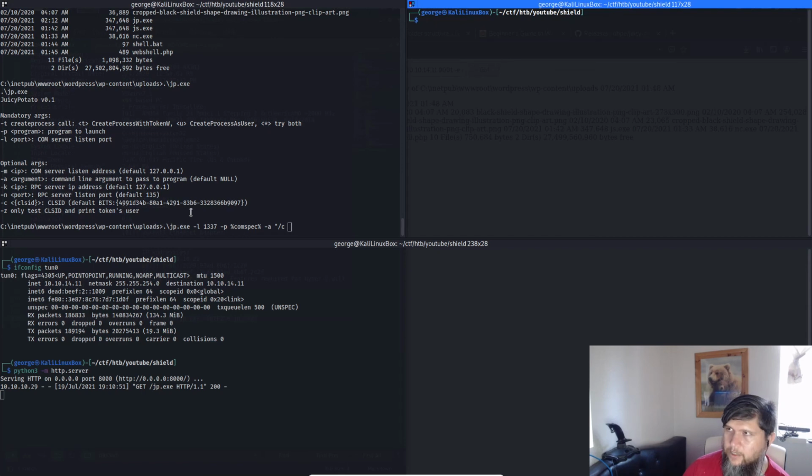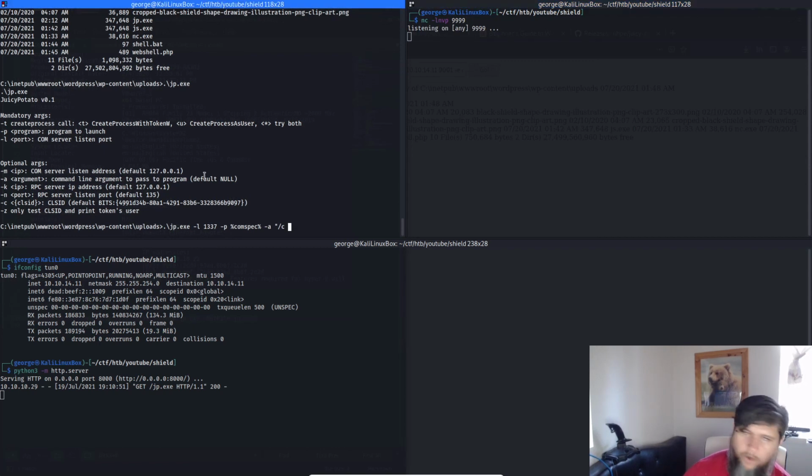So in here, we can actually do another nc.exe or nc -lnvp. Instead of 9001, we're going to say 9999. So that's going to be the port we're going to be listening to. We can't use 9001 because we're already using it for this current web shell or reverse shell that we have.